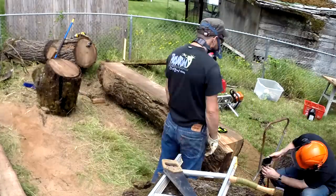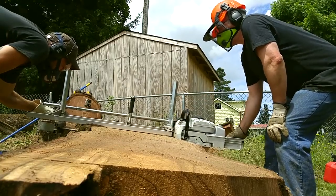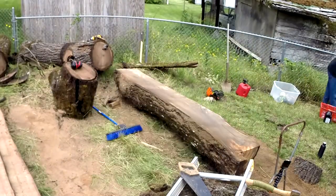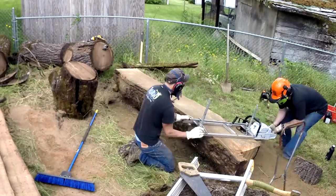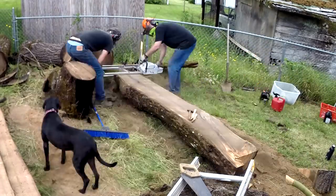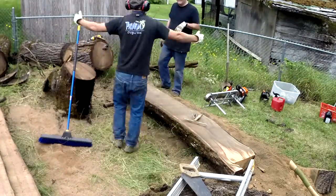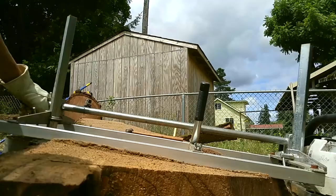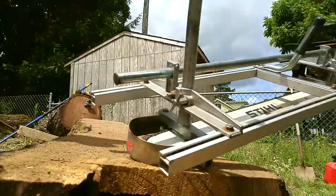The other section we milled and I took, and we got six slabs out of this piece. And this saw is definitely cutting a lot quicker than the other saw. I think part of that is it's got a nice sharp chain on it, but also just the saw runs faster and it's just new and better and it just works a lot better. And it's nice when you can pull on it and it starts on the first pull. So this is sped up just a little bit.